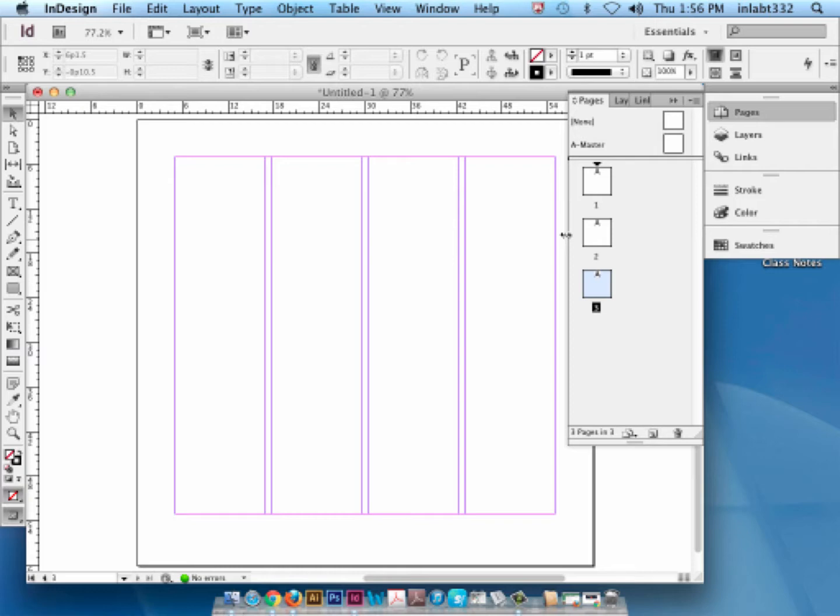Good. Okay, now let's get jiggy with it. Let's put a lot of columns in there. How's that sound? Okay, now you don't want so many that you can't understand what's a column and what's a gutter, okay? Let's create another page.